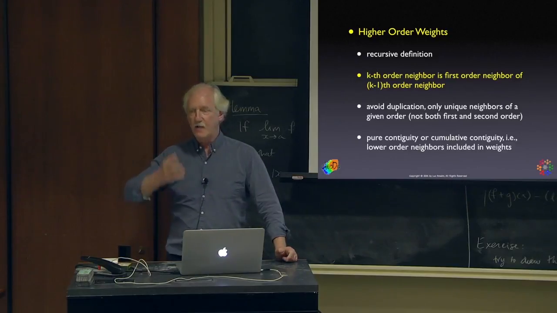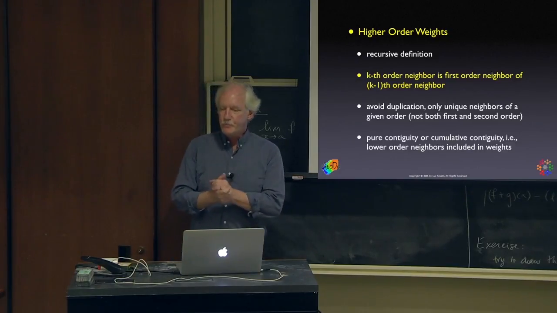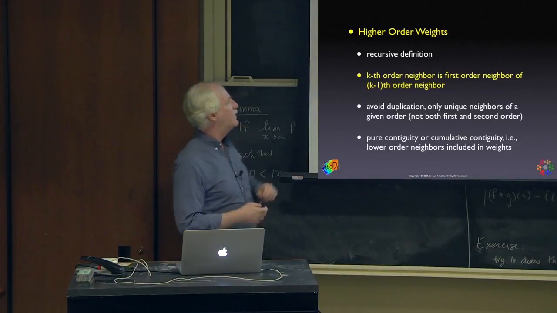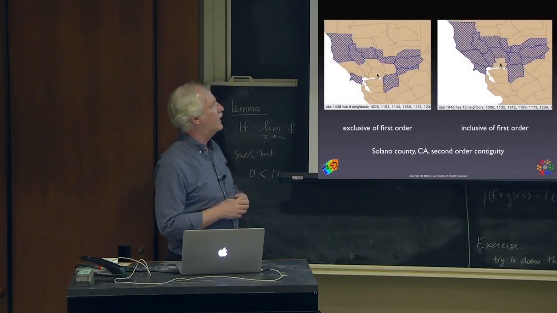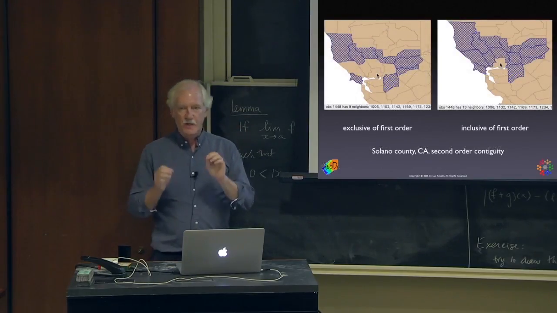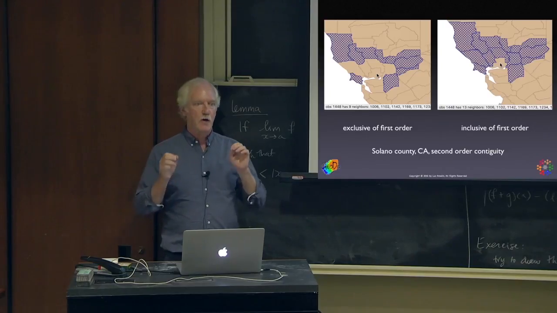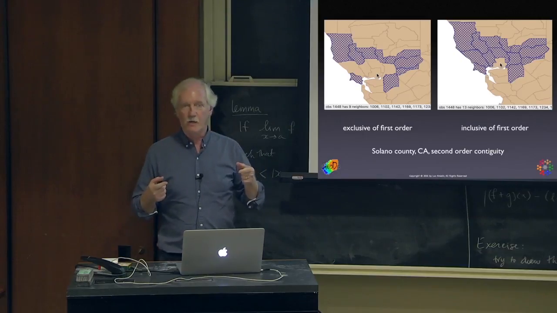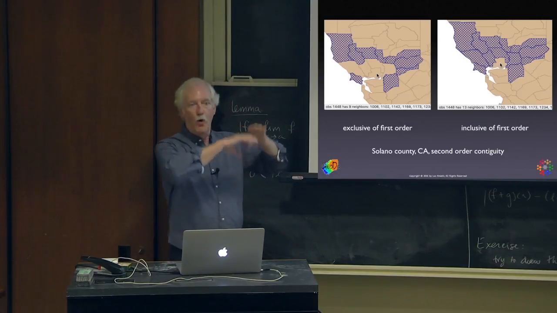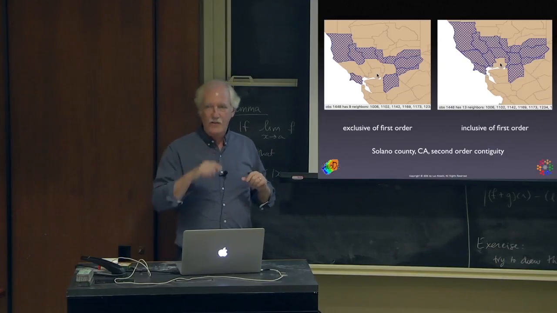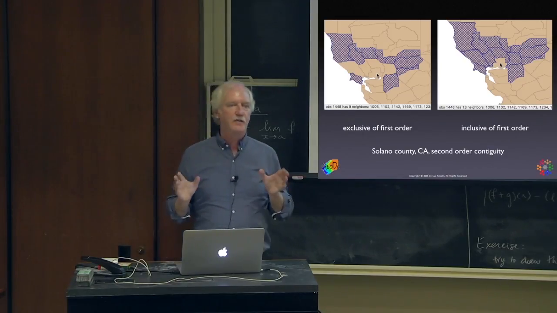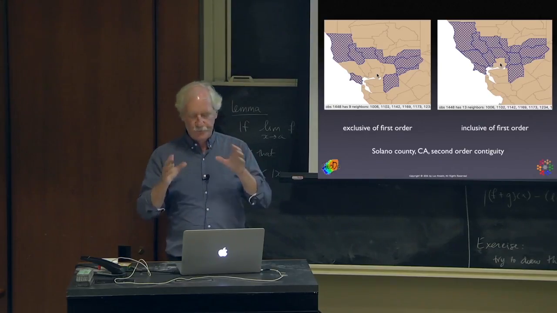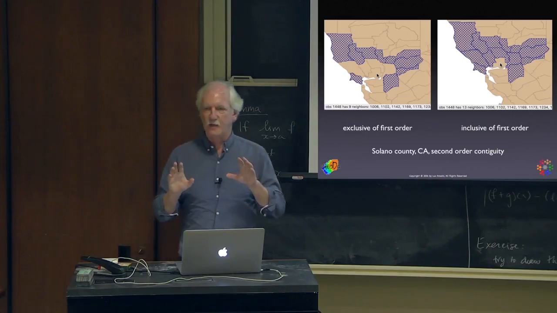But then if we define this, and we'll see in a second what it looks like, we have 2 ways of thinking about this, okay? The way on the left is the Solano County again. That's the strict definition of the neighbors of my neighbor, my first order neighbors, without double counting, right? So you see this whole thing. As such, this may not make a lot of sense. I mean, it does make sense if you're interested in finding out, in a fairly technical way.